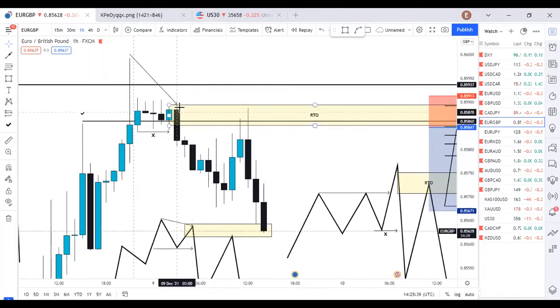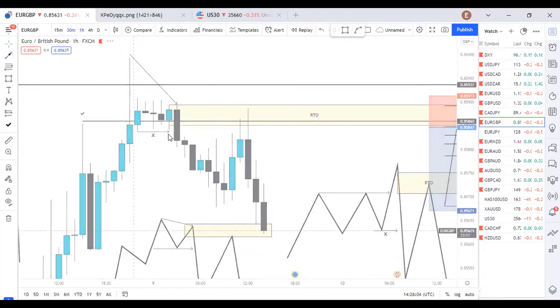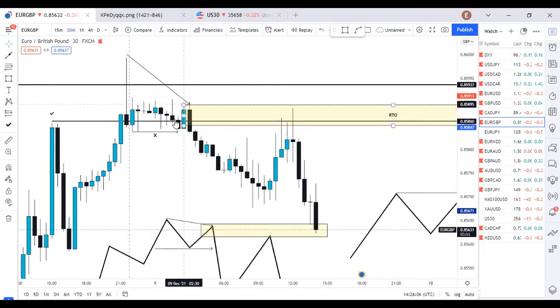This kind of imbalance might not be like this in other setups. This simple imbalance here, are you seeing it? This imbalance might be a bit long in other cases. Are you seeing this order block? This order block within an order block, if we go to 30 minutes, it might be small, but in this case, it's just a little bit big. But the question you are going to ask is, how much are you risking?